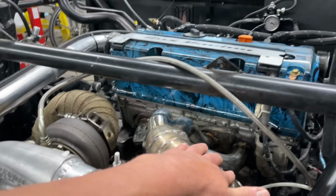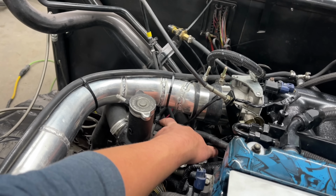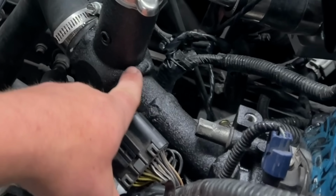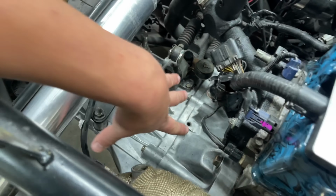We have the new manifold that I made, yay. We had to tweak this intercooler pipe a little bit because there's a little sensor under here and the wires were a little stretched. They're no longer stretched. We welded this to that so there wasn't a 2-inch hose connecting them. Cleaned it up a little bit, got rid of the big bulkhead here. I don't know if you guys remember, but we could not see this much of the transmission.